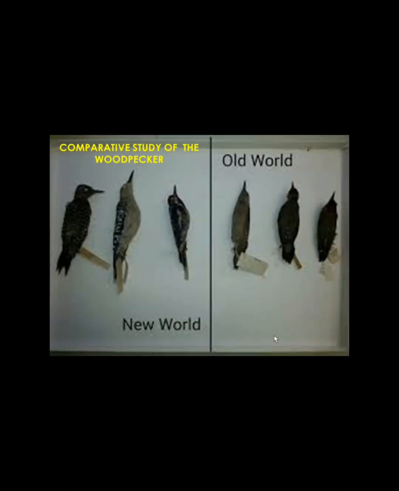Okay, let's do a comparative study of the old world and the new world woodpecker. If you look at your right, you see the old world woodpeckers. In this case, they look so primitive in nature in the sense that they are not so well developed and do not look like the current woodpeckers we have. Then, if you look at the new world woodpeckers, you can see that they are a bit advanced in structure. They are more adapted. Their beak and bills look a little longer and even appear to be stronger in order to bore holes into the bark of trees. So this evolution actually takes place over time. It's actually a gradual process.